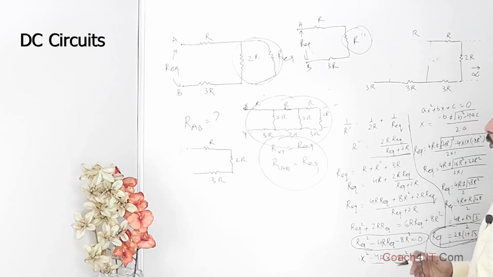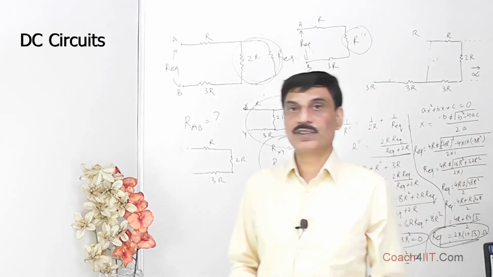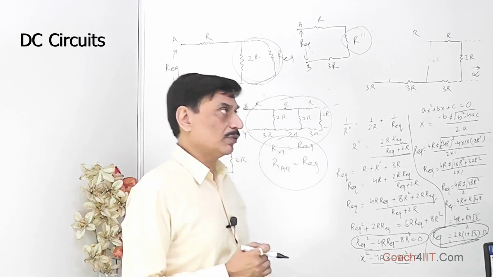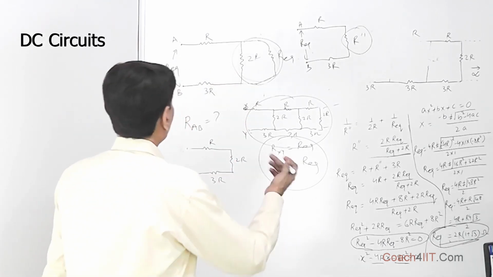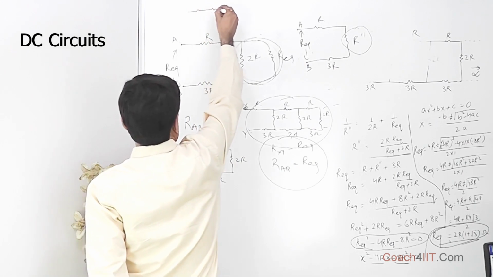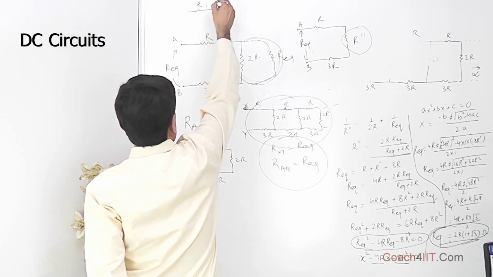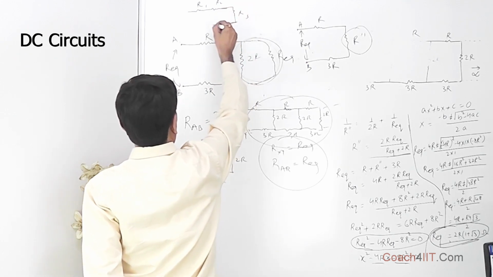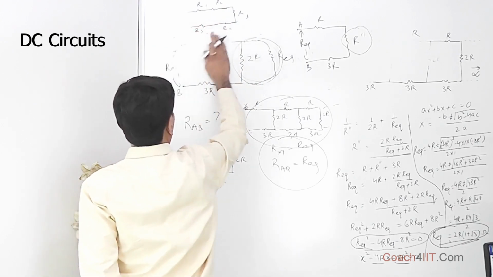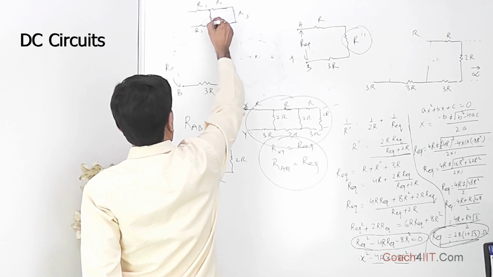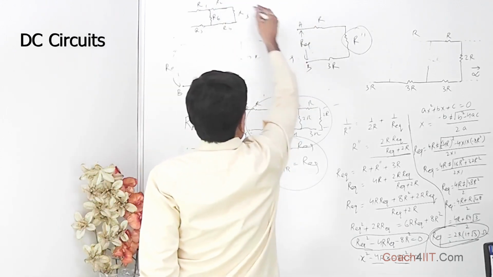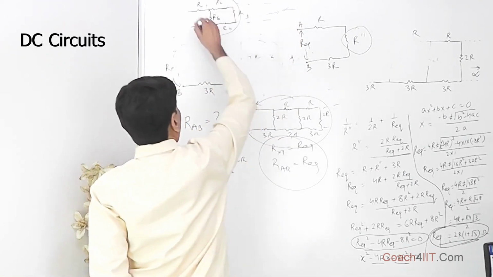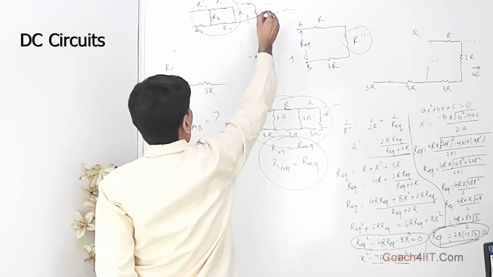That is the answer. So whenever you have questions like this, of an arrangement of resistances till infinity, you always look out for a repeating unit. It is not necessary that the repeating unit will be just of these things only. This could be even slightly more complex also. Let's say over here, this is R1, R2, this is R3, this is R4, this is R5, and let's say this is R6. This could also be repeating. Once again, the same unit could be repeating over here also. So then this becomes a repeating unit, this becomes R equivalent.